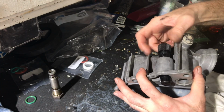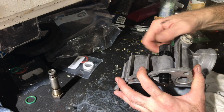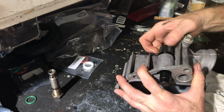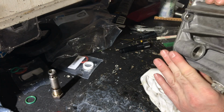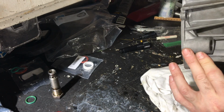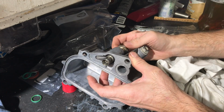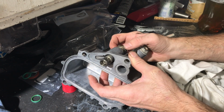The only thing is I ran into a bit of a problem with my cover. For some reason, the threaded bore that this tool and/or the relief valve screws into was not straight. Looking at the threads, they looked okay. There might have been a burr or something down inside there I couldn't feel, but it was really odd. Using both the tool and the valve itself, when I screwed them in, you can see the end of it wiggling back and forth. Oh, it's the same. Well, that's weird.